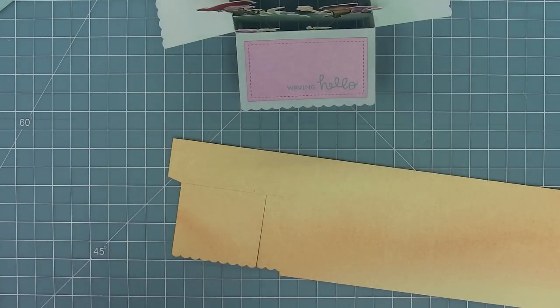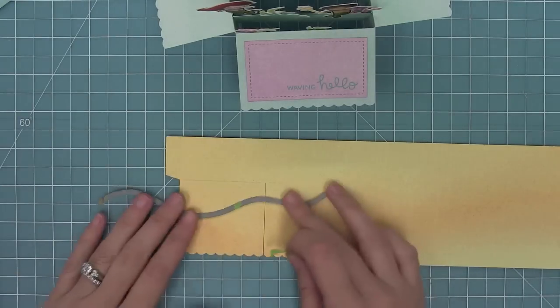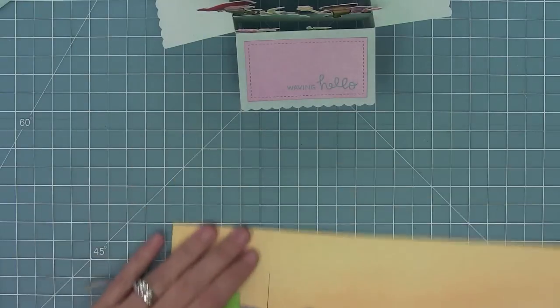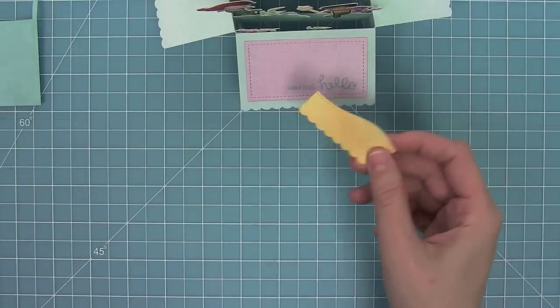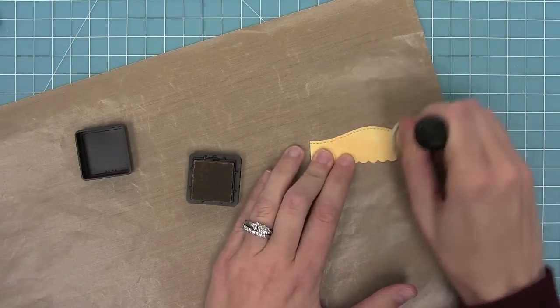So I've used my main die to cut another one of those little scalloped edges that's on those pieces that make the box explode. And what I've done now is I'm taking a stitch tilde side die, and I'm going to put that in my die cutting machine and cut that whole little hill. And the reason I've done all of this is so that I can decorate those panels in kind of a cool and different way.